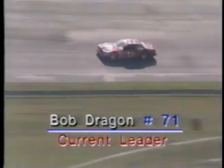But the big benefactor in all these changes is our leader, Bobby Dragon, who's all alone in the lead, no problems. And his big rival, Chuck Bound, is in the pits. Steve Evans is with him. So 3-time Western States NASCAR champion Chuck Bound still managing a smile. I really don't know how.